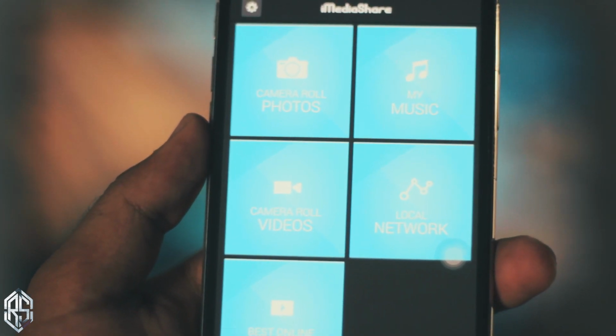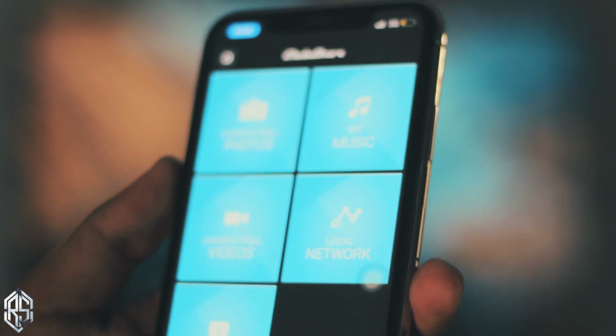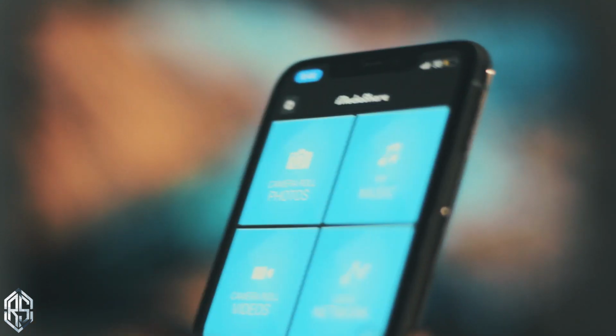In my case, for example, I'm gonna be using the pictures mode just to show you how it works. My bad, I just tilted the microphone.